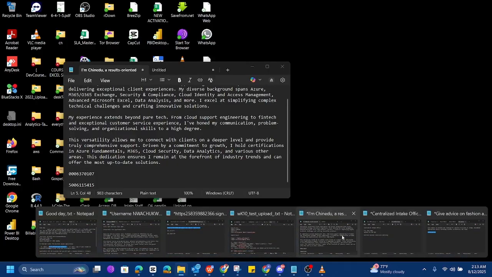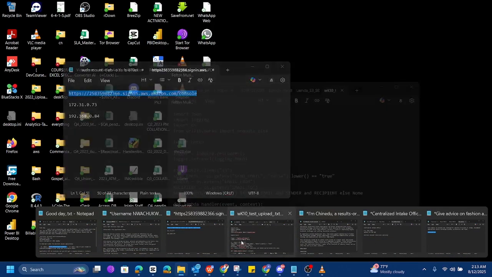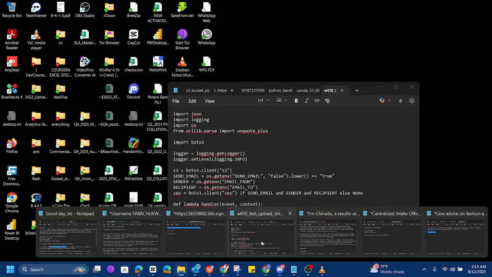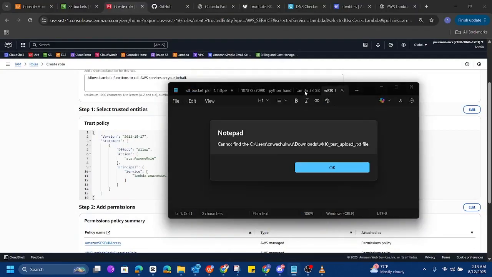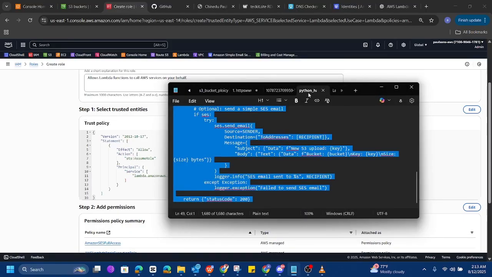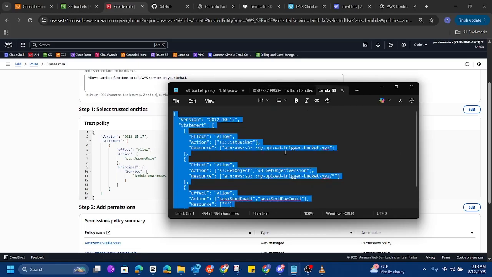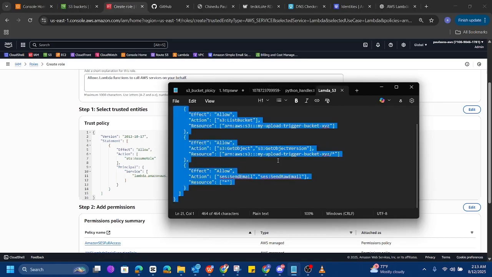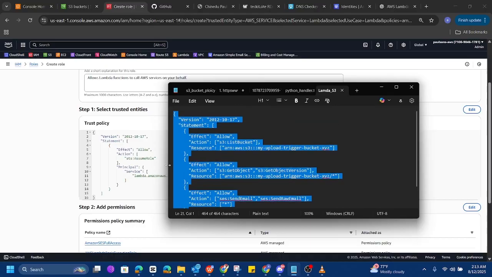If you need this policy, you can Google it on ChatGPT. So Lambda S3 policy. Click on that. Copy.